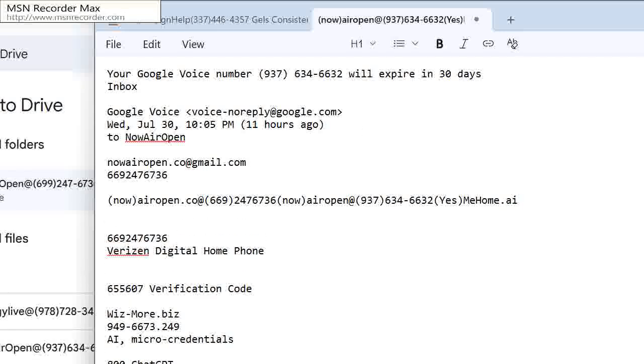Now airopen.co. Cross linked to now air open without the .co. Very confusing.